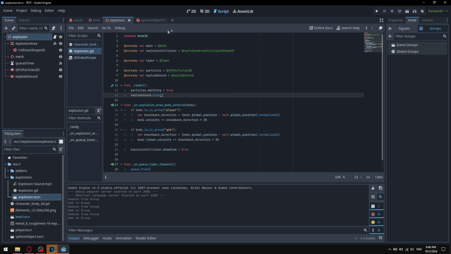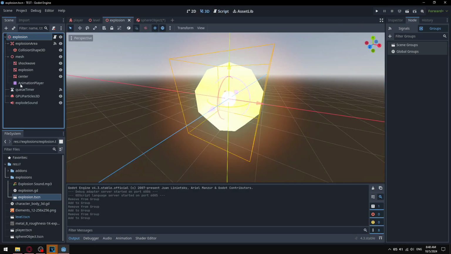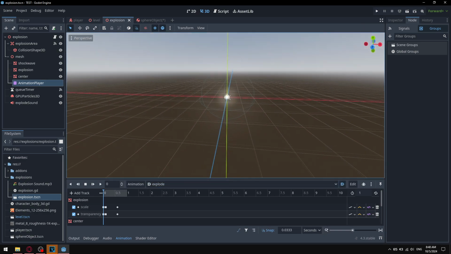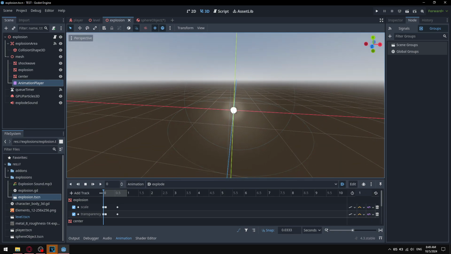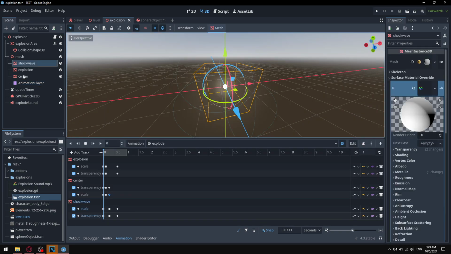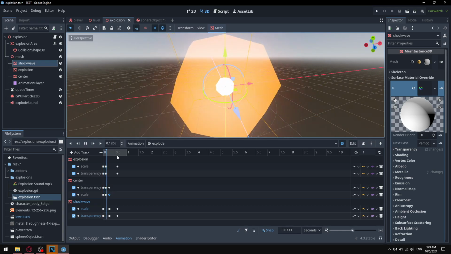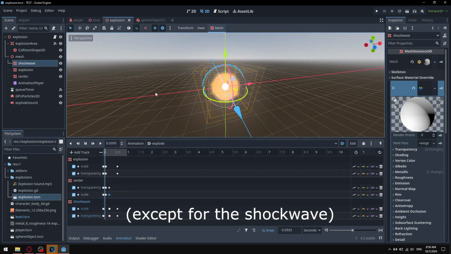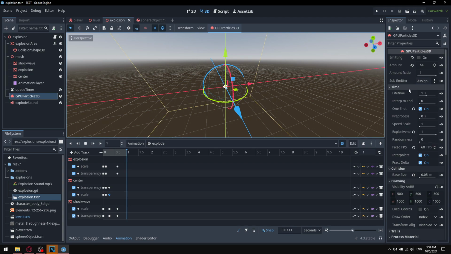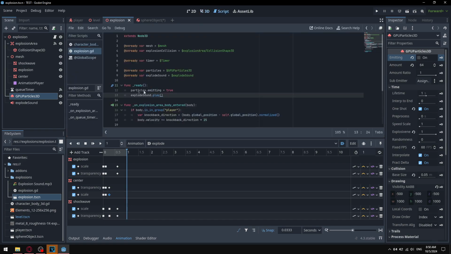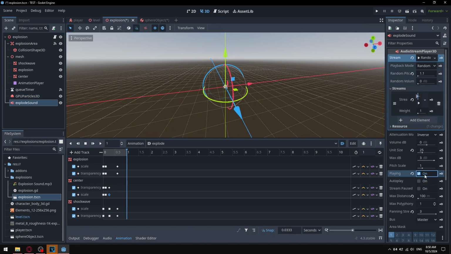Now let me try to explain the visual effects that I'm using. These explosions are inspired by Ultrakill explosions because I like how Ultrakill explosions look. I've just set up 3 meshes and they all just get bigger and then smaller. And then I just have some particles set up. I call these in the ready function because this explosion just immediately does it, since it's going to last like 1 second anyway. And then I just have a sound. That's a nice sound, I like that.